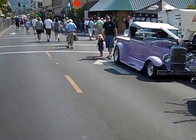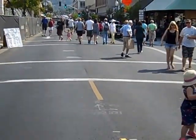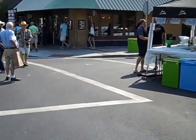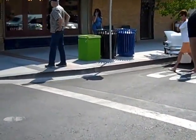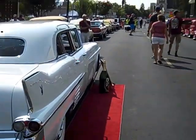Well, I didn't go down the side streets or any other parking lots, but there are a lot more cars tucked away and down the side streets. But the main thing is you kind of get the picture here of what's going on. I think I have a little more time here, so I'll walk down here to one of the other parking lots, pick up what I can see down there.